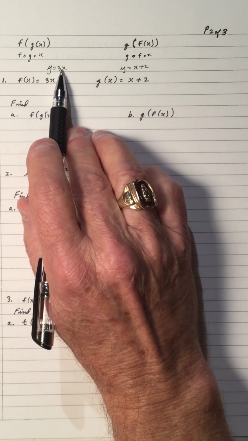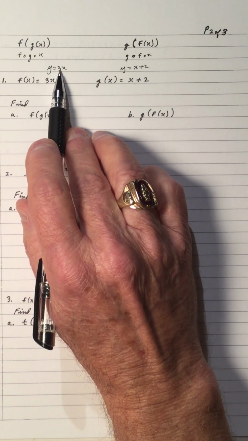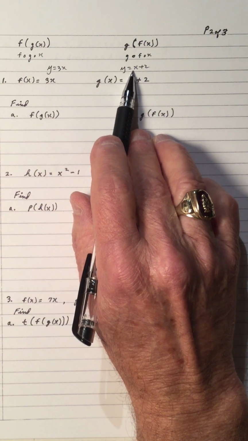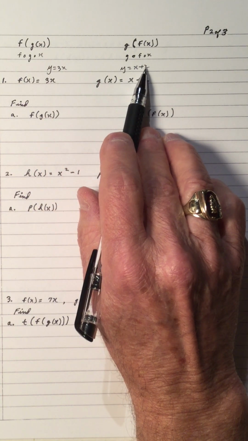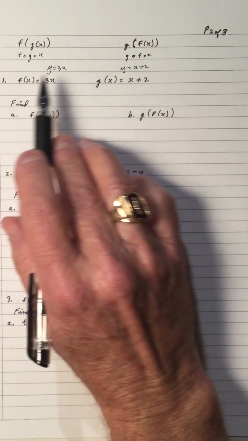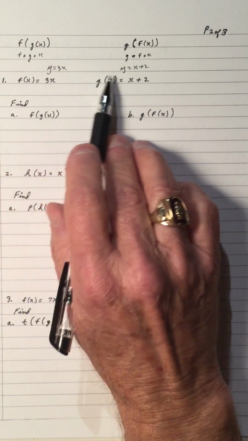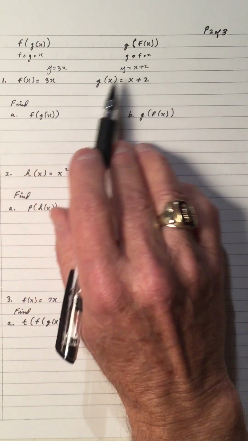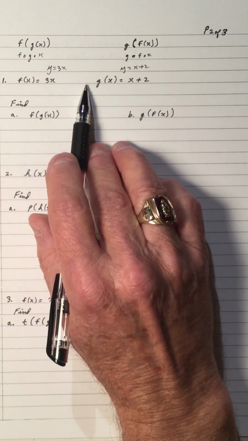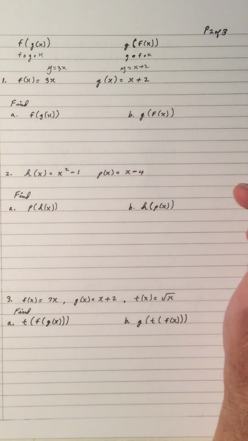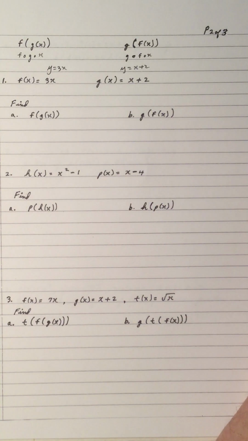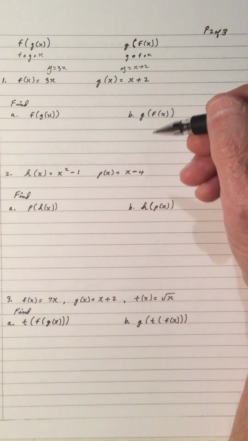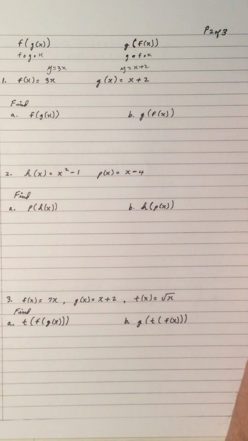That's mx plus b, where the slope is 3 and the y-intercept is 0. And this is the slope is 1 over 1, and the y-intercept is 2. They're two linears. But when I say f of x and g of x, you know exactly which ones to look at. So the f of x, the g of x, the p of x, h of x, any of them is just naming the different functions. You can identify them easily.